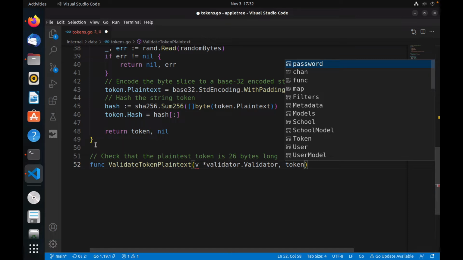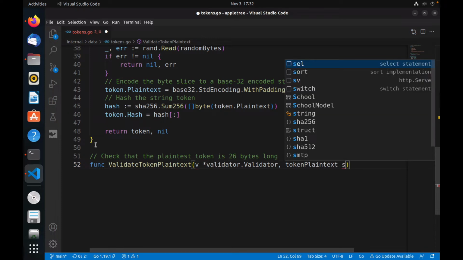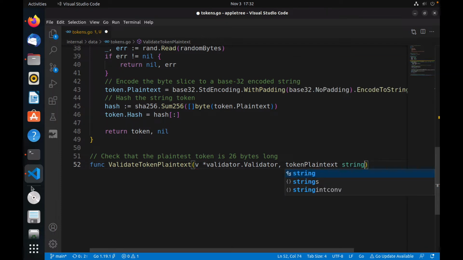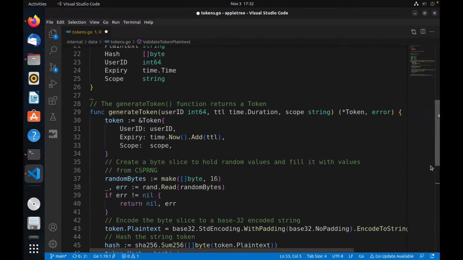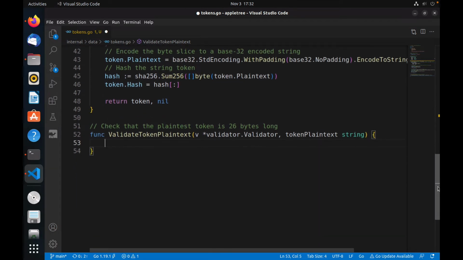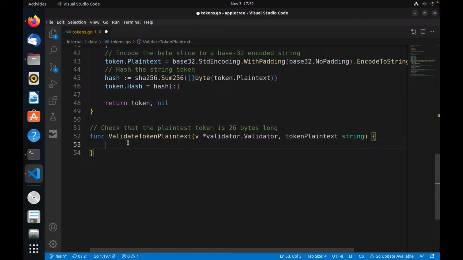So token plain text, which is of course a string. You will notice that validator has been imported for us. So make sure you have imported validator.